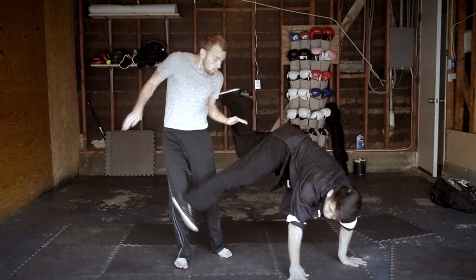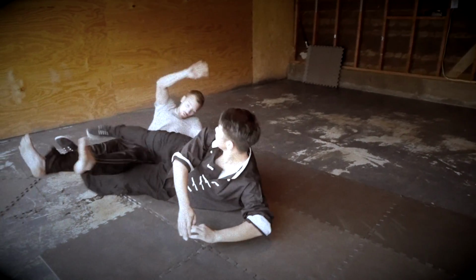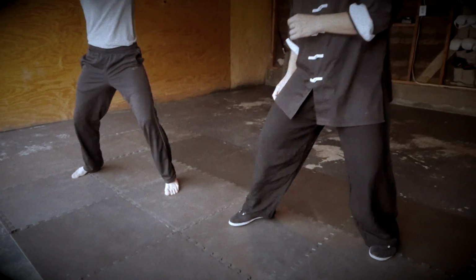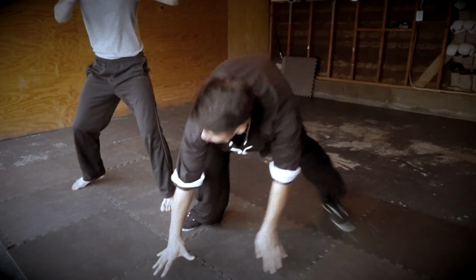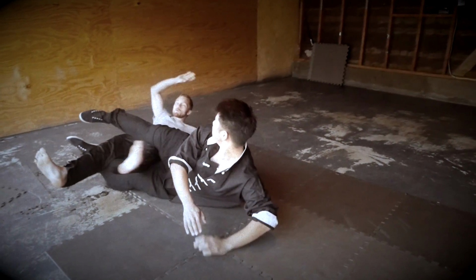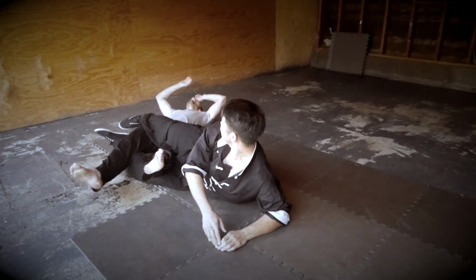Now, this is a departure from traditional Chinese fighting techniques, as it's more of a foray into the world of ground fighting. With the scissor kick sweep, you want your lead leg to come across your opponent's body, similar to the way a hook kick would. At the same time, you want your rear leg to come across the other side of their body and act like a fulcrum. So the idea is that one leg sweeps and the other leg pushes in a scissor-like motion to take your opponent off balance and hopefully to the ground.